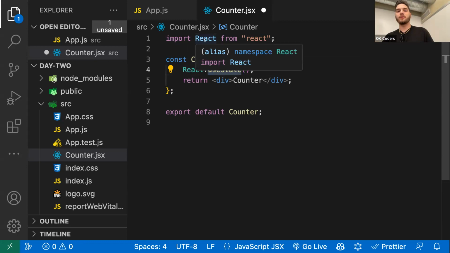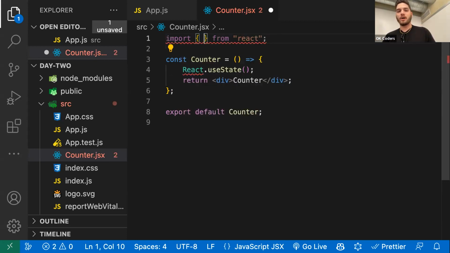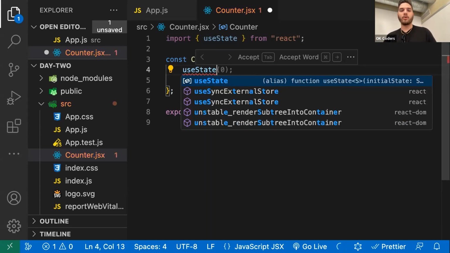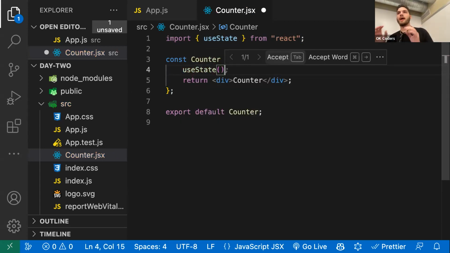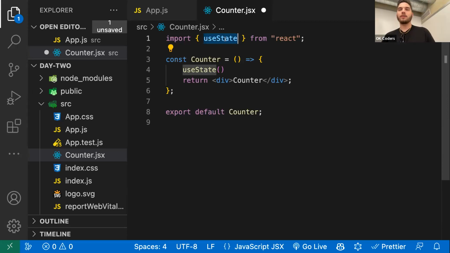And so I can say React.useState, I'm accessing this method that exists on that object. So if I want to, by default, just get that method, because I know it's an object, I can get the useState right here. Anytime you see curlies like this, that just means that we're importing a named import, and it has to be that exact name. Okay, so I can't just call this something like "I'm gonna use state", right?